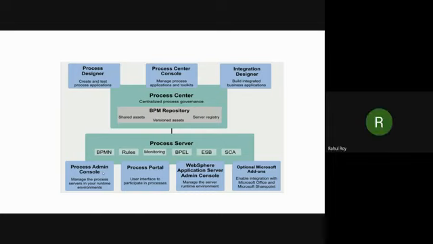Can you please come again? Sorry, I missed the middle part. What I'm saying is, when we do a design in a process designer with the different types of UIs for what we want to see, like username, password, and everything, when we deploy it into the production system, does it look similar there? Yes, if the functionality is the same, everything is the same.